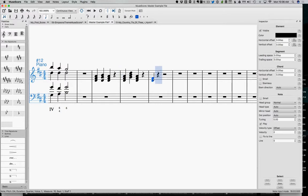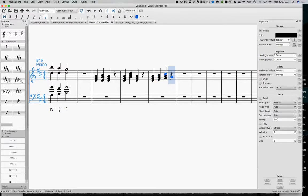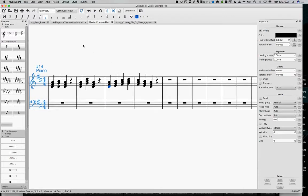Now I'm going to go 1, 2, 3, 4, and then I'm going to go back down. Okay, so now we're just going up and down the chord progression in root position, right? Nothing fancy here. Now I'm going to make one more change. This is a major chord, D, F sharp, A. I'm going to make this a major.